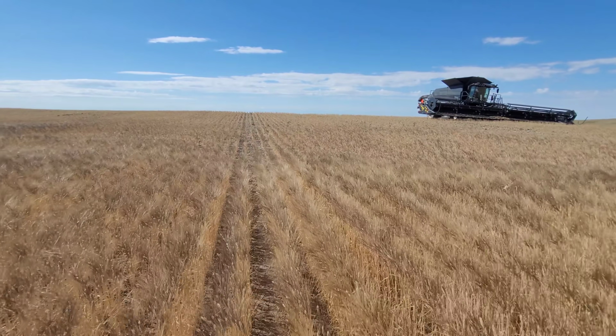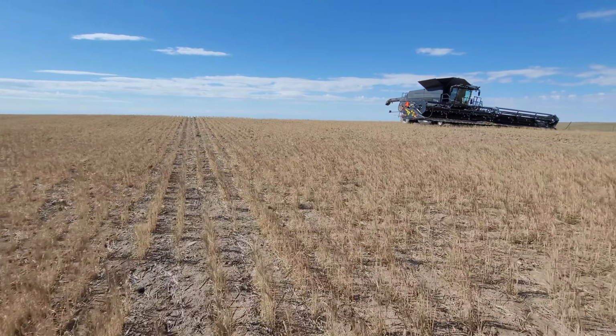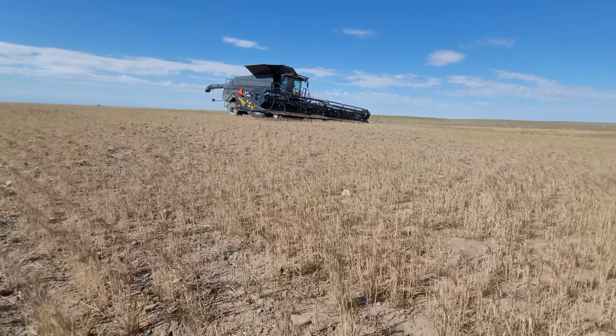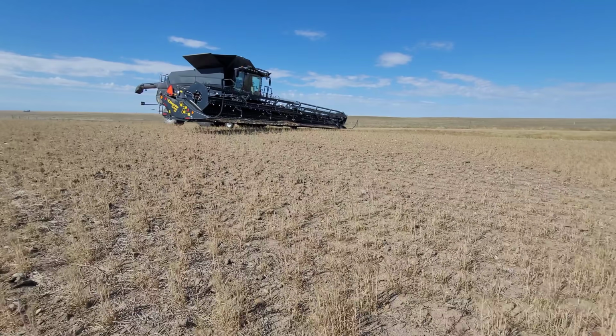So, yes, like I said, we are looking to get our seed back. Why? Because we don't have enough seed. We got to make sure we can get our seed back so we can grow another crop next year. This year's over. We just got to try and prepare to get through next year. Well, we also got to try to get through this year as well, but you know what I mean.